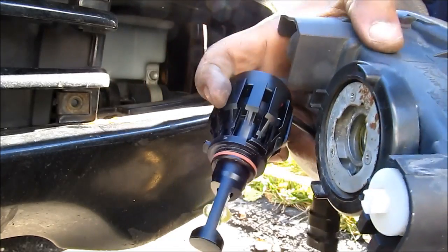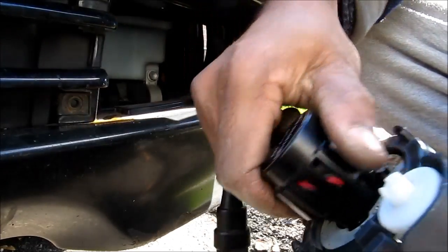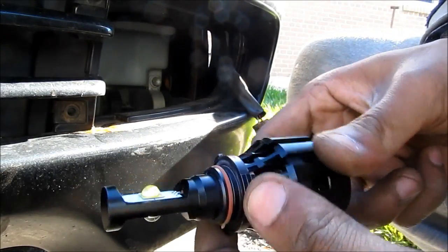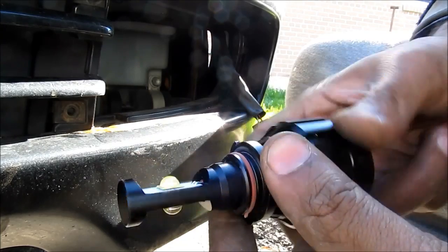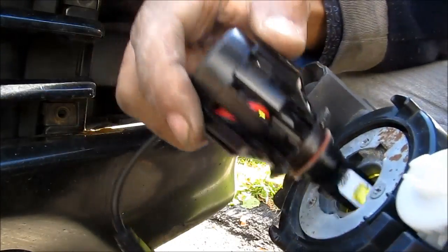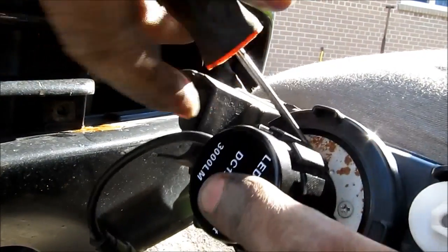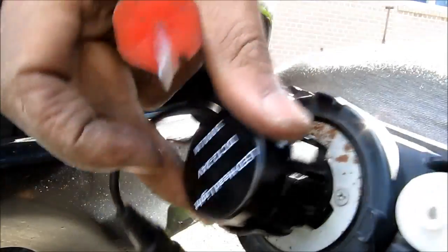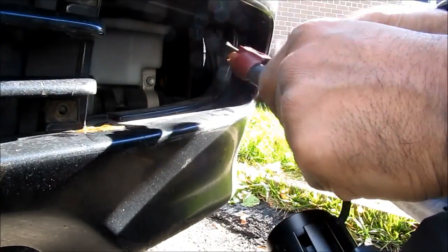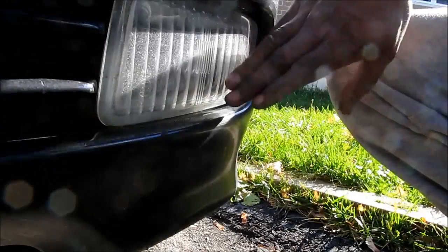To get this LED bulb to go into the fog light housing, I had to change the seal. Now I'm going to insert the bulb into the housing and rotate it until it locks. One problem with these bulbs is when you put them in the socket and try to rotate it, the base rotates separately from the bulb. So to put it in, you're going to have to use a screwdriver to rotate it separately so the bulb locks in. I'm going to insert the bulb into the housing and then bring in a flat screwdriver to push the wedge over so the bulb locks in. And that's it, it's locked. Then I'm going to plug in the bulb and reinstall the fog light into the housing, replace the two Phillips screws, and then test to make sure the bulb works.